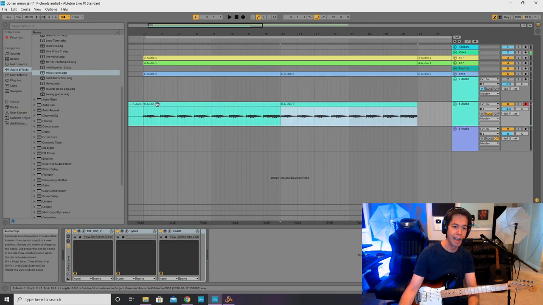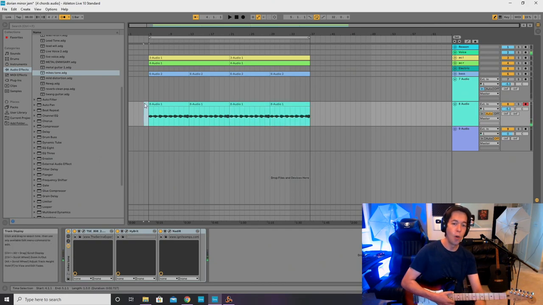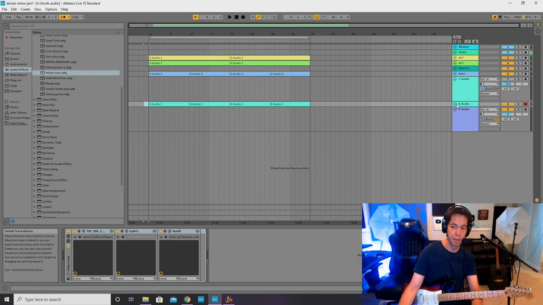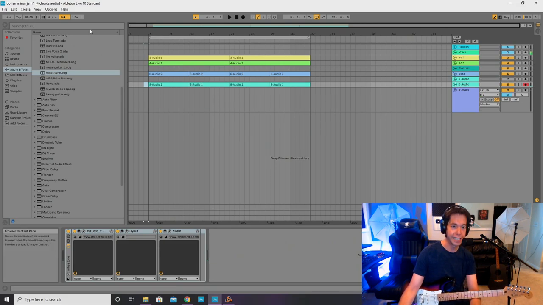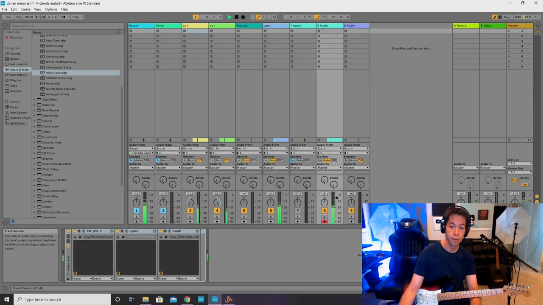And believe it or not, I feel like I have most of the instruments recorded. I feel like there's a little room for a fake instrument, like some fake organ or fake piano or something like that. So I think that'll be the last element we add before we start cleaning this up and start trying to make it sound good. But let's take a listen to what we've got so far.